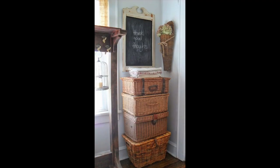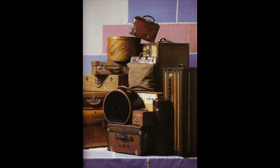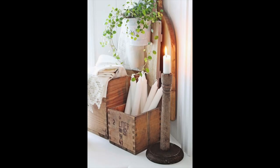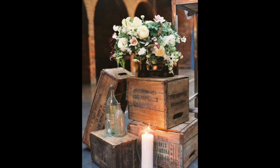Vintage boxes are such a great way to add fun and texture to your space while organizing at the same time. We all know we have too much stuff and too much mess, so why not bring in some vintage boxes or containers to hide the mess? If you can find something with a lid that's going to work the best to hide all the mess. Sometimes you can find a box that's open on the top, which might work in a cupboard or on a higher shelf — maybe in a kitchen cupboard somewhere.